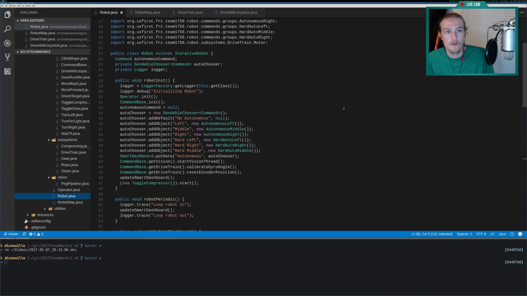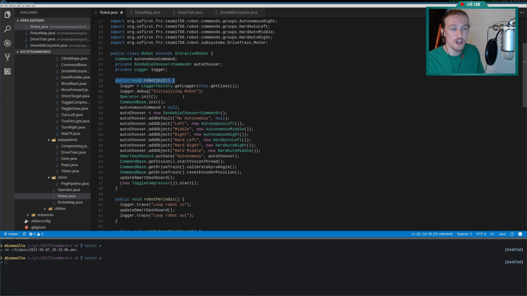Alright, so with the previous tutorial, with the entry point, we only had that main method inside of the class that was our entry point. Inside of iterative robots for robotics, which is the main one that everyone uses, there are others, but don't quote me on them as I don't know them. There are quite a few steps, should I say, in the execution of the code. The first of which is actually initializing the robot, and that's what this first method is, the public init. This is what actually gets called once whenever code is executed.